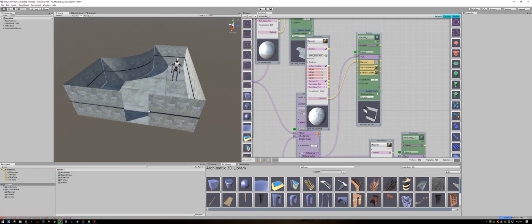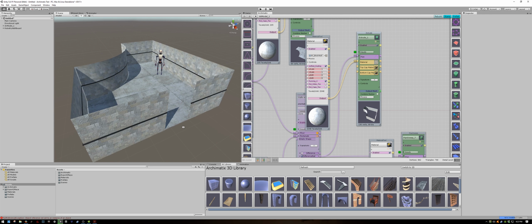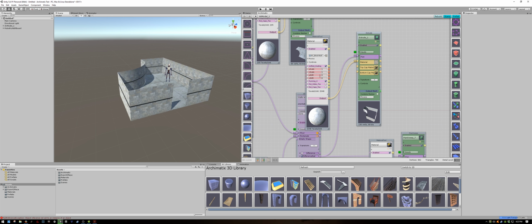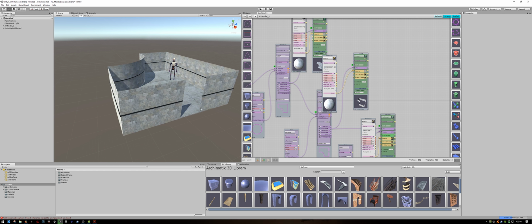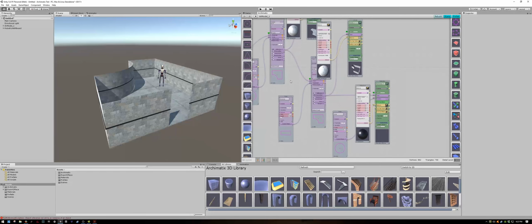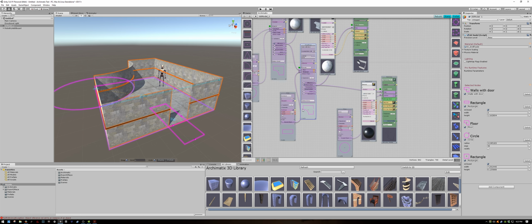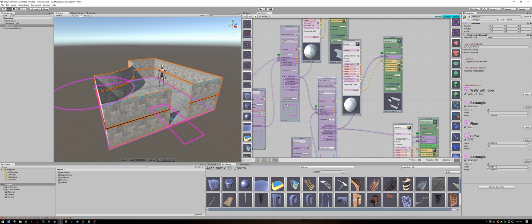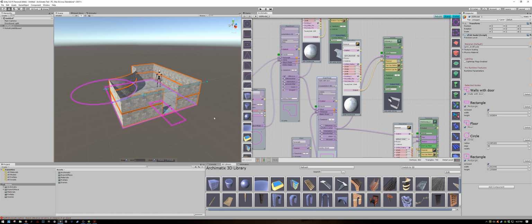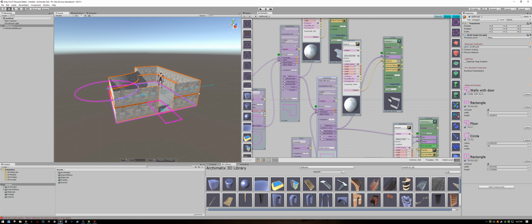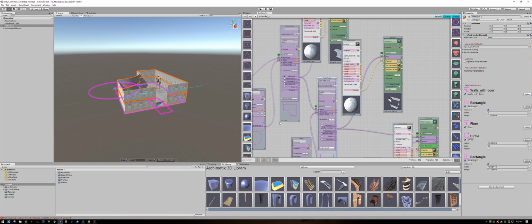The thing is, in Archimatix you can't just cut holes into an extruded side. In Archimatix, if you want to use extrusion, you have to have a base shape. We have one that has a hole cut out of it for a door, and we have one that is without a hole. So for the top part, I would like to extrude a part without a hole and add that to the top of this.